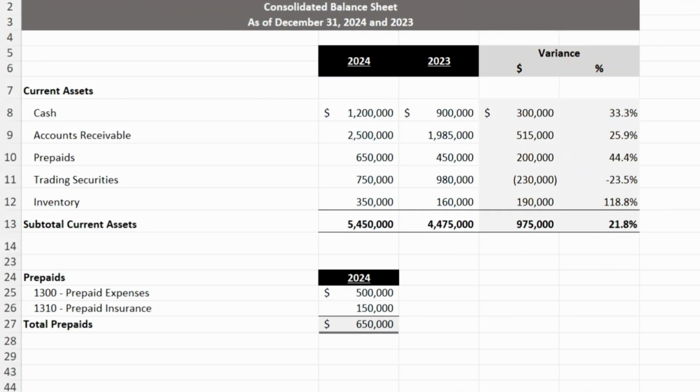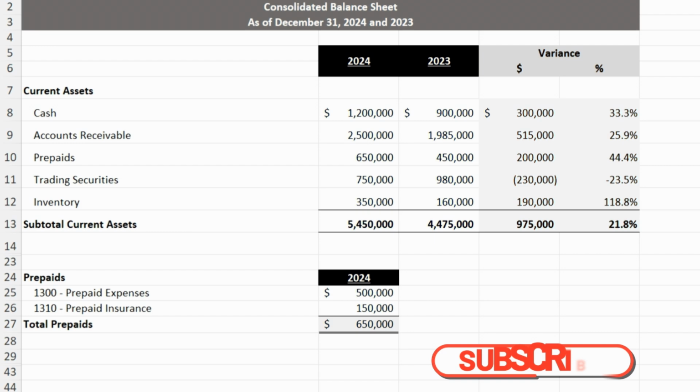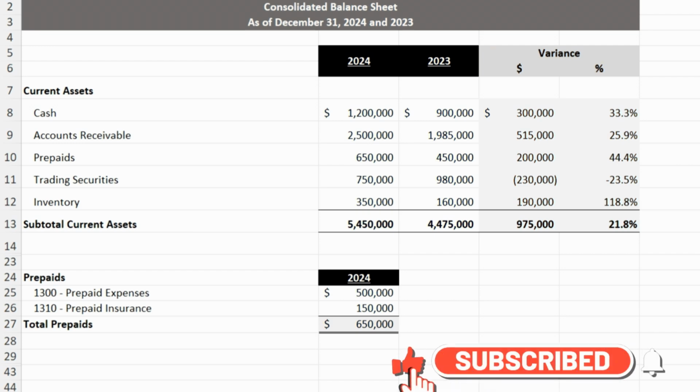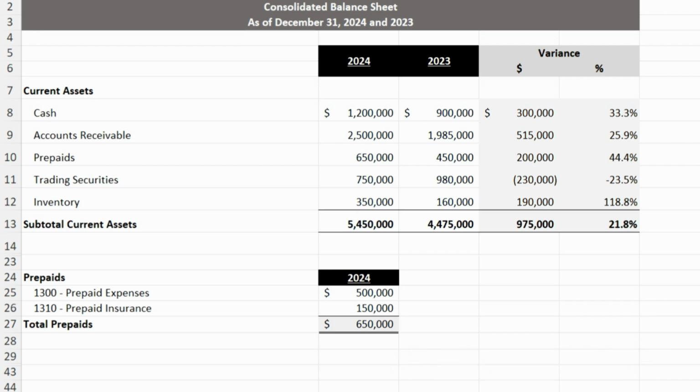But prepaid expenses. This is where you have used cash to pay for expenses, rent, something that has a future economic value that is not currently reflected or not currently expensed on the income statement. These would be items like if you paid rent 6 months in advance, or if you have a software license that is good for 12 months and it's beyond the balance sheet date. You're going to keep these items in prepaid until you're utilizing that service or that service no longer has an economic value. And in this situation, I have GL account 1300 and 1310.